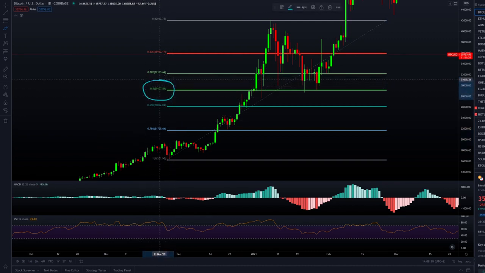By the way, this 50% level is actually not an actual Fibonacci number, but it is still on pretty much all the Fibonacci tools. I don't think it matters if you use TradingView or not. It's pretty much always there, because this is a very common level for the price to reverse. So this one is still sort of regarded as a Fibonacci number.